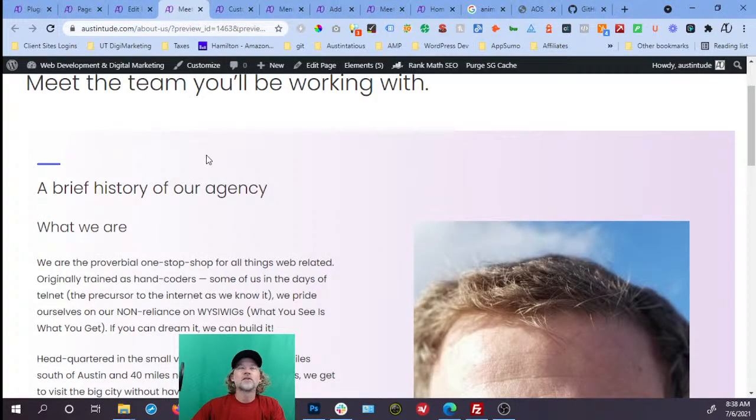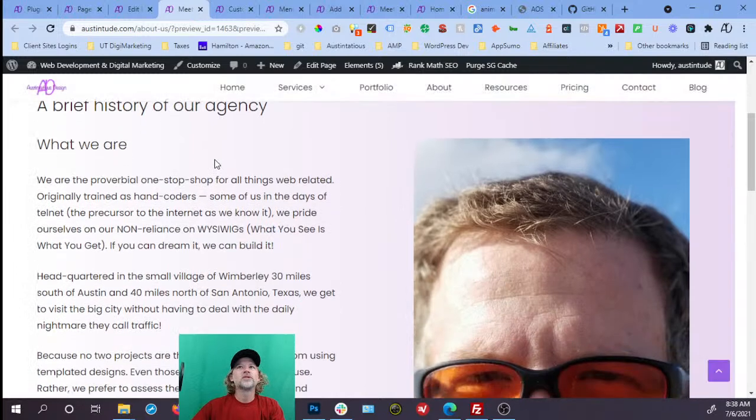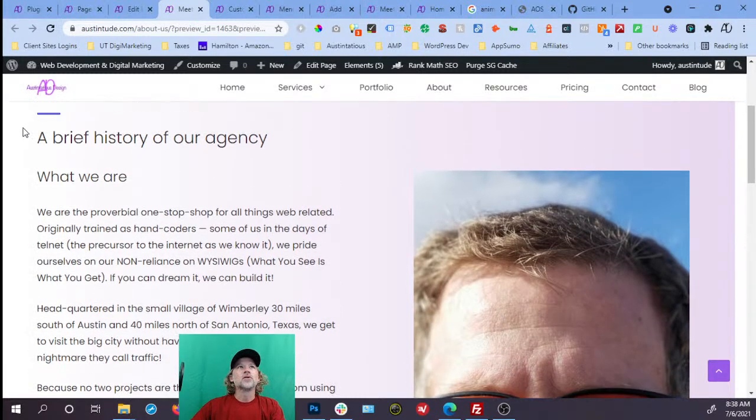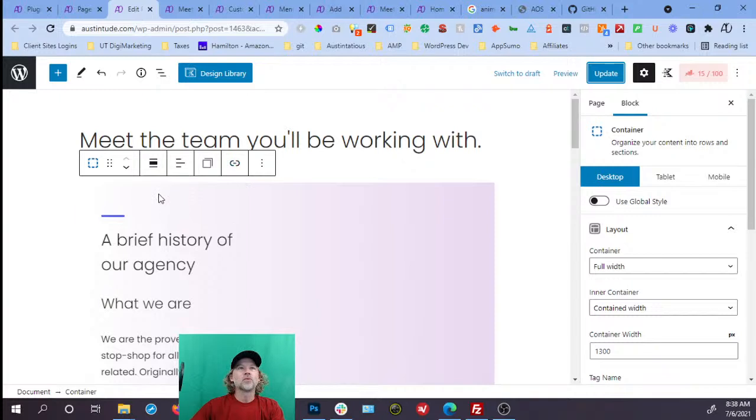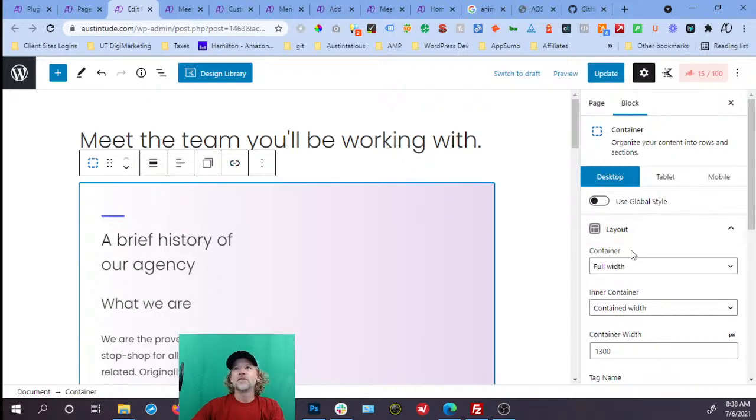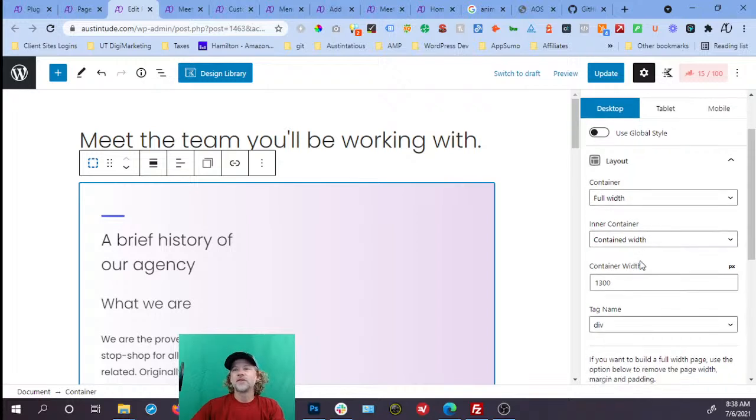So anyway, what I was trying to do was tidy up the layout for the homepage for meeting the team, right? The quote unquote team. It's just me. And so it kind of skewed it over here on the side. So really what I need to do is add the padding inside the container in order for that to work properly. So I'm going to highlight the container. I'll continue it with full width. The contained width is fine.